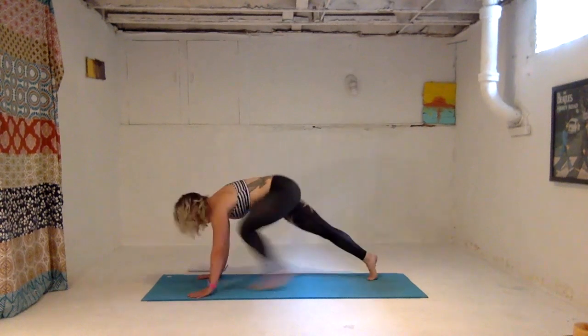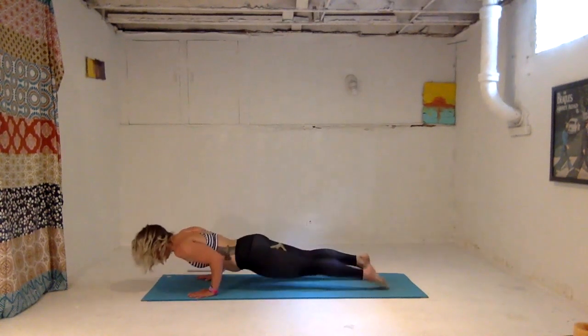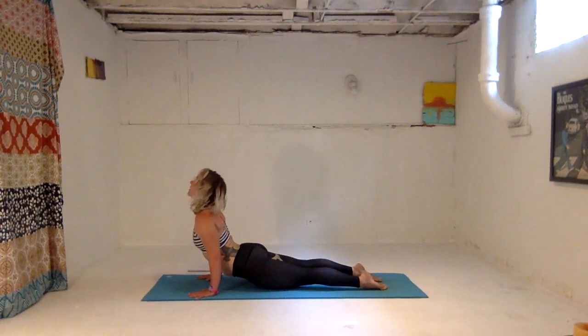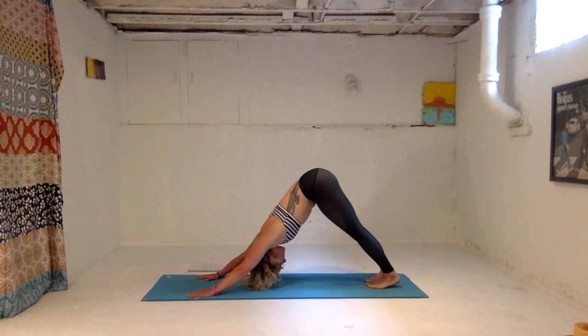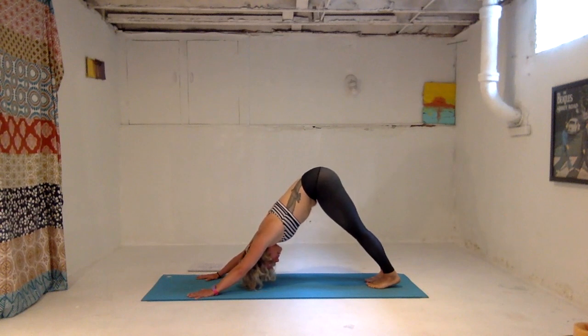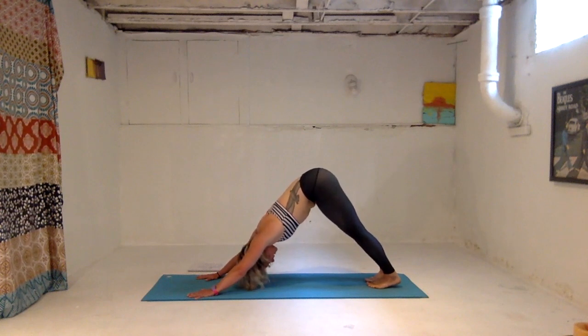And exhale, step or jump back, high plank to low plank. Inhale to upward facing dog. And exhale, downward facing dog. Now to move into our sun bees.